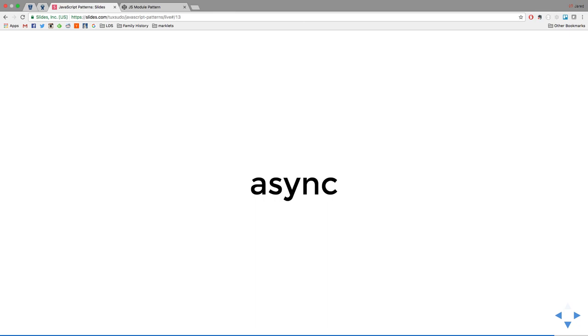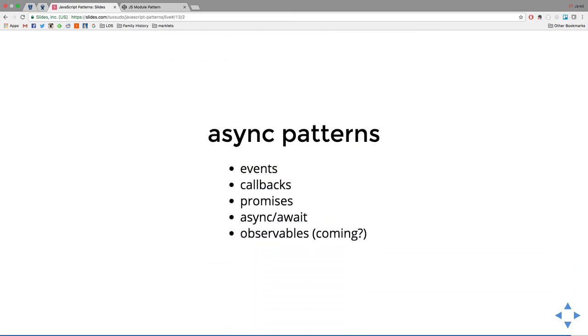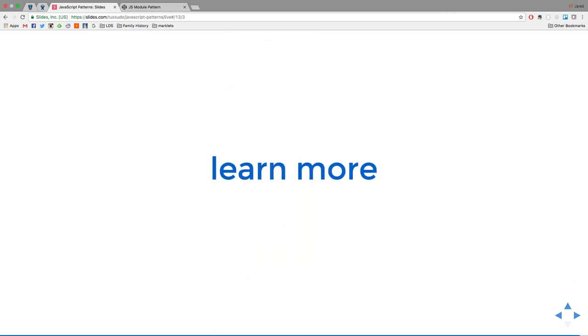And then async. JavaScript has the idea of async, which, depending on your background, maybe foreign. It's basically the idea of allowing other processing to continue, instead of spinning up new threads and waiting for the operation on that thread to finish before moving on. The idea is let processing continue, and when that's done, it'll come back to it. With that behavior, there are some awkward things that you're going to see in JavaScript, like callbacks, promises, async await, and then observables coming maybe. We've also done a donuts about this. But generally, you're going to be interacting a lot with callbacks and probably promise-like behavior at this point in time.